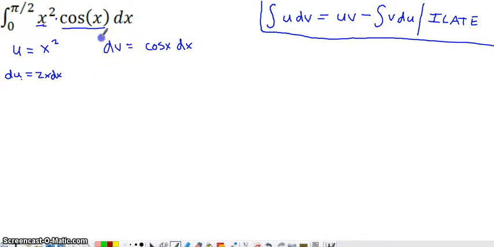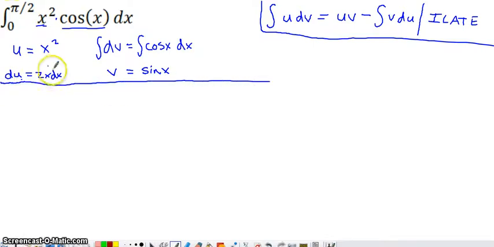What does v equal? Well, to undo the differential, I'm going to have to do an antiderivative. The antiderivative of 1 with respect to v is going to be v. And then the antiderivative of cosine is going to be, whoops, not cosine, but sine. Antiderivative of cosine is sine of x. I don't have to put a plus c here. It's a definite integral anyhow, so eventually we're going to be getting a numerical value for our result. So you don't really have to worry about the plus c in this definite integral, and you don't have to worry about it in this intermediate antiderivative when you're using this process, integration by parts.